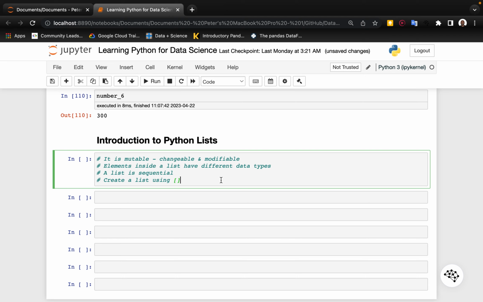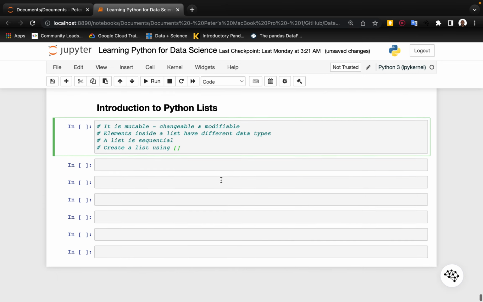Initially I talked about the four built-in data types. These four built-in data types have different ways you create them. You're going to see square brackets, round brackets, and curly braces. A square bracket is used to indicate that a list is being created. And of course, the elements inside of a list are comma separated.